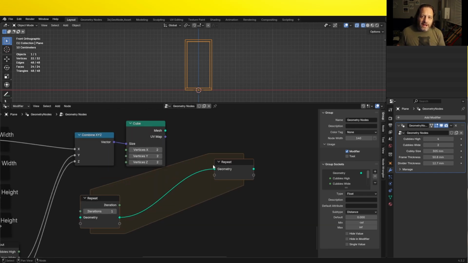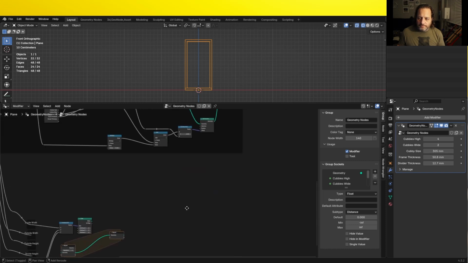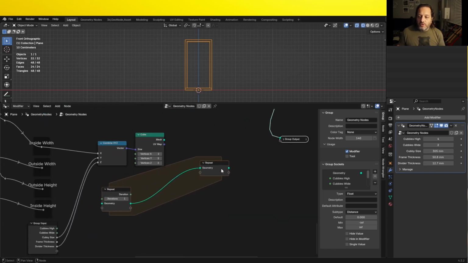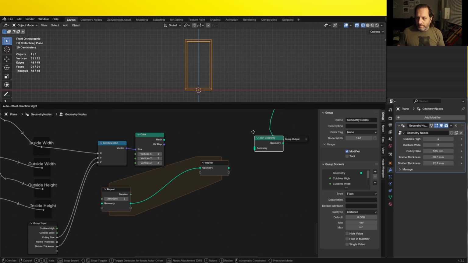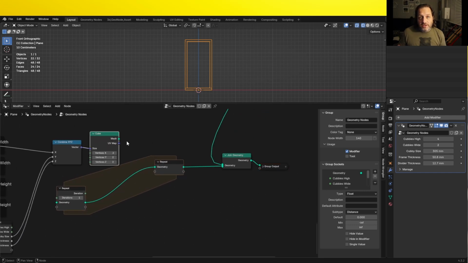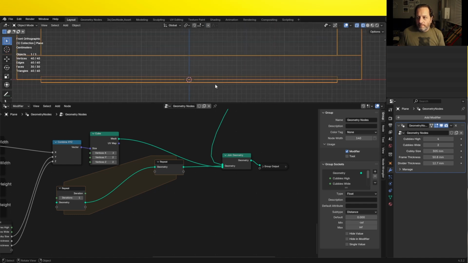I'm going to go grab our output node and bring it down here. So I'm going to join the output of my repeat node with all the other geometry that we've already created. If I connect the cube that I've created straight to the output, you'll see the shelf that we've created sitting here where all the other cubes had started.